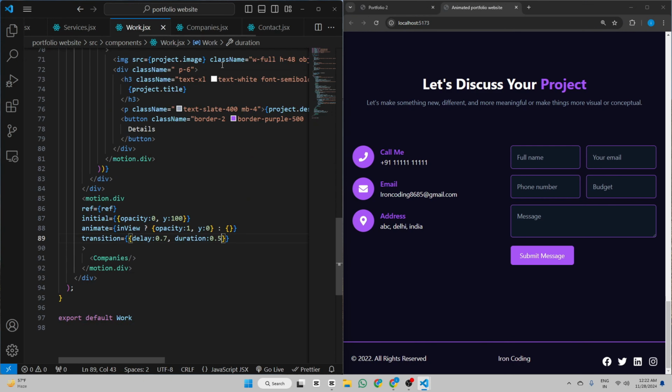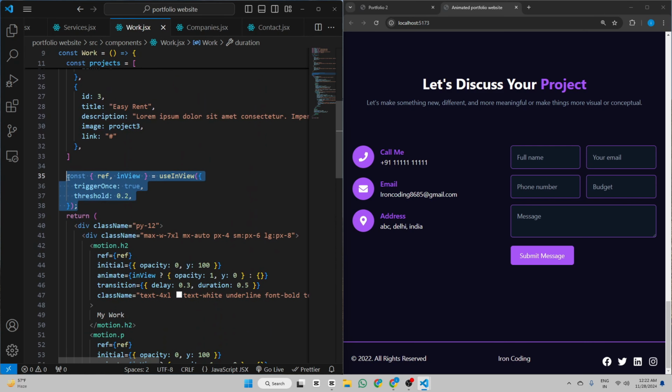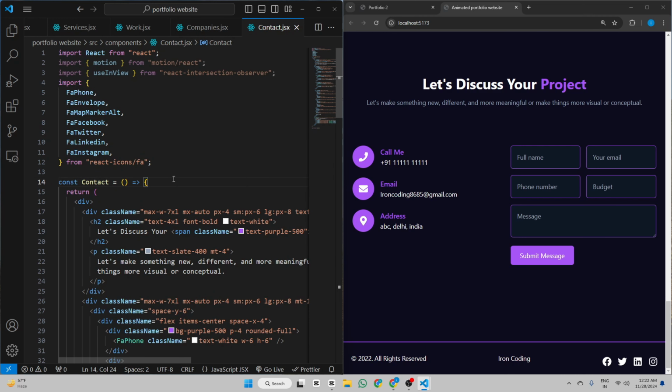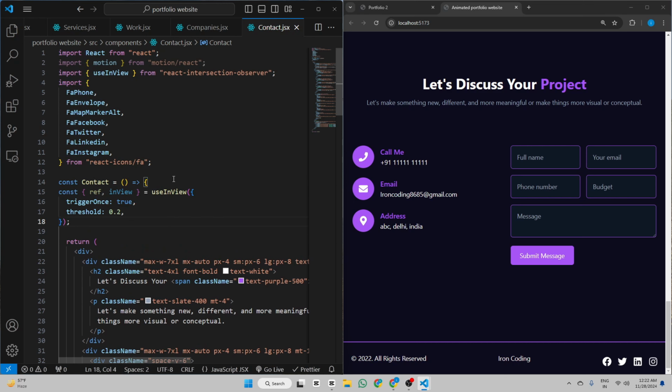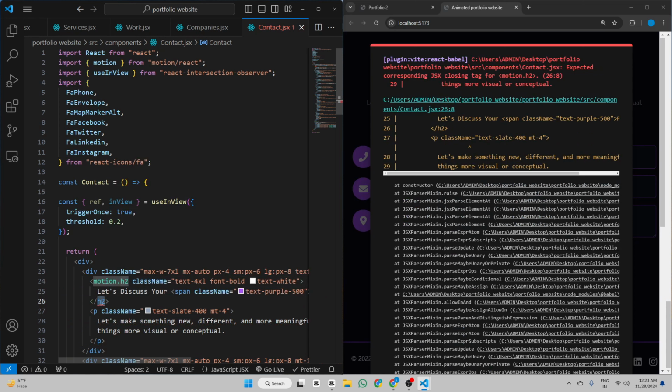So go to work.jsx file and here copy this one, and in our contact.jsx at the top here we have to paste that code. So firstly, we will give animation to this h2 heading. So write here motion.h2 and convert this ending to motion.h2.